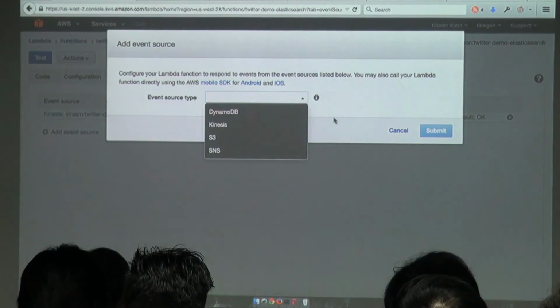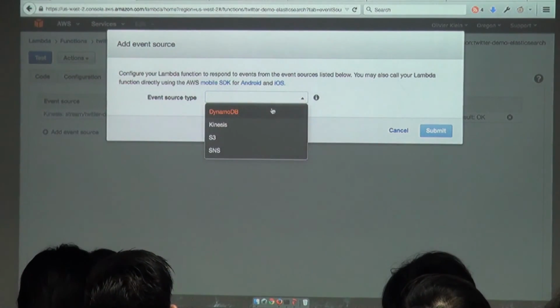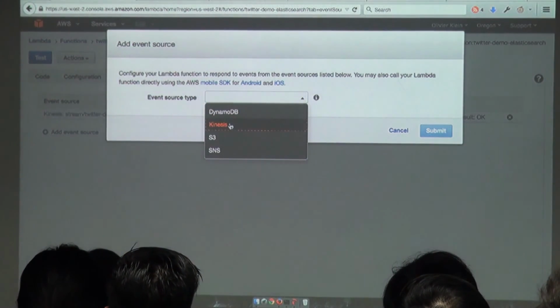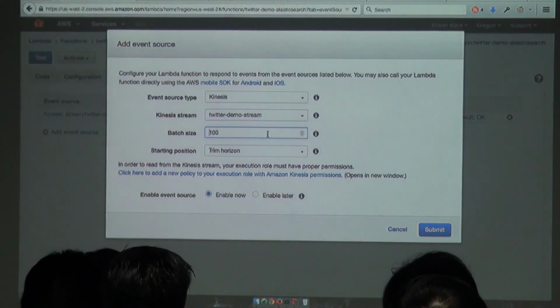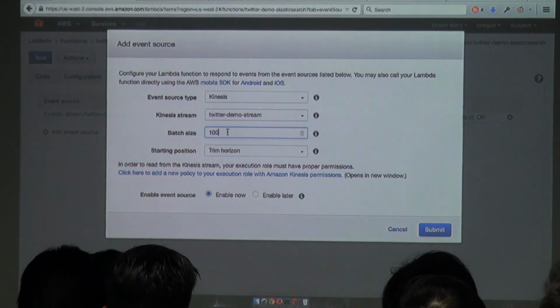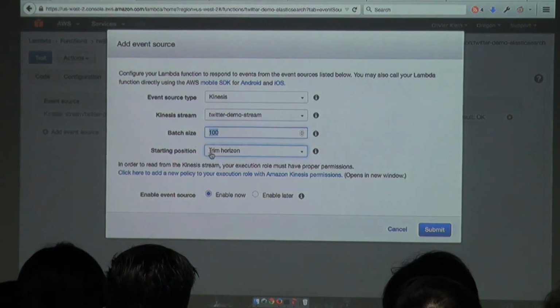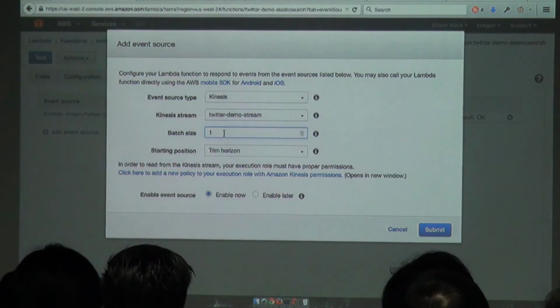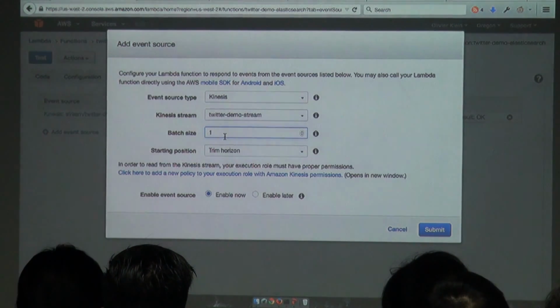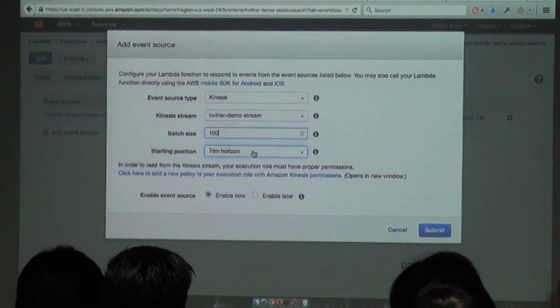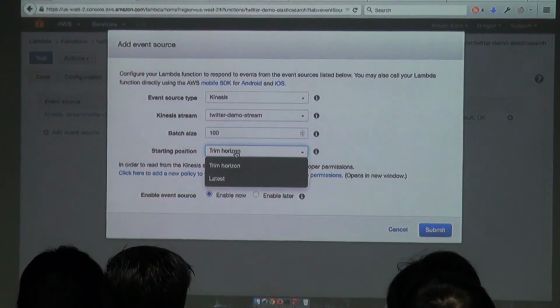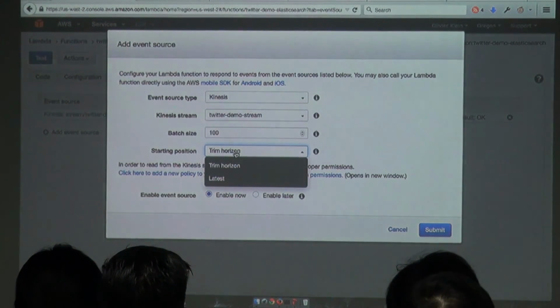And here you find different event source types. So I could say, for example, on a new event within Kinesis, right? And then it allows me to select the stream. It allows me to also tell it the Lambda function and how much batch I want to operate on. So I could, for example, say on every event that comes in, that would be batch size 1. That's generally not the best practice, and sometimes you want to do a simple aggregation. So 100, for example, instead of 1. It fully manages which data it has operated on.